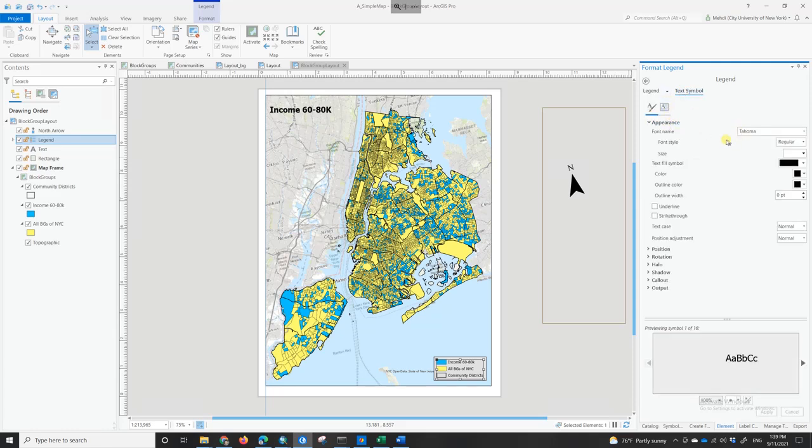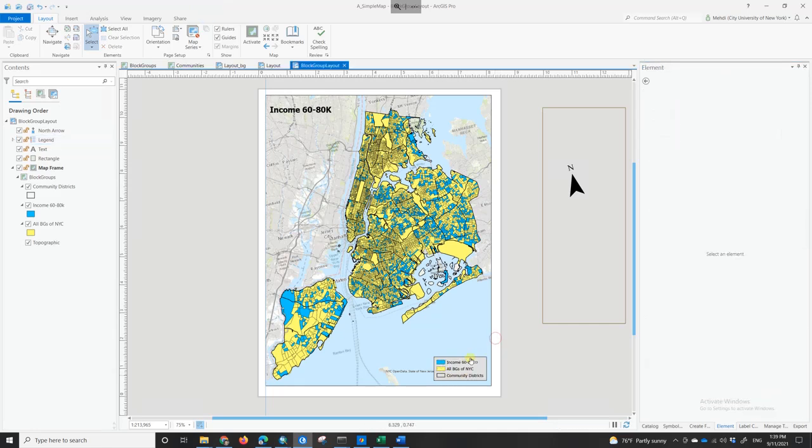Text symbol, in the text symbol you can add maybe, let's see what 12 is gonna look like.